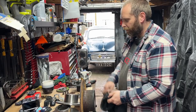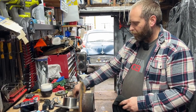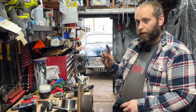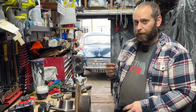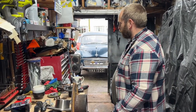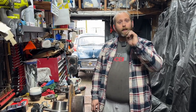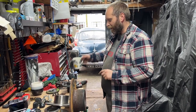New pads. I've got new nuts, washers, split pins, lock washer for the caliper, but the caliper didn't have these in, so I gather it's not essential, can't be, because I've driven a lot on it, but we'll put them back in because that's how it's supposed to be. And the timer for the oven has just gone off, which means the backing plates are going to be baked. So let's go get them.